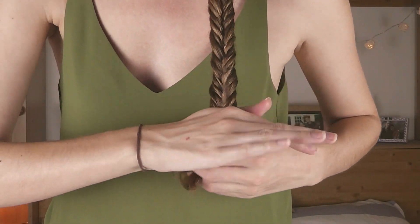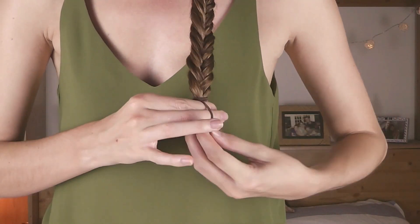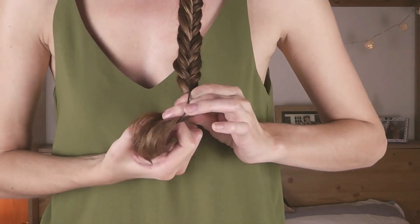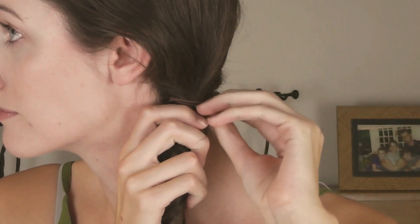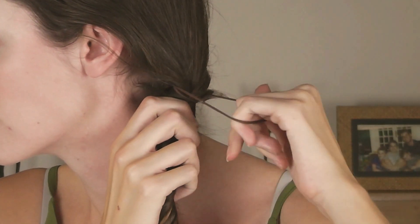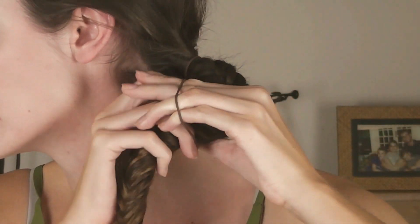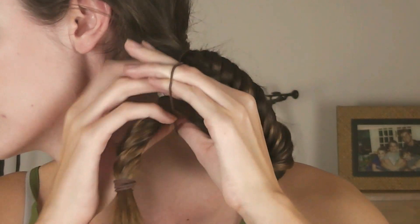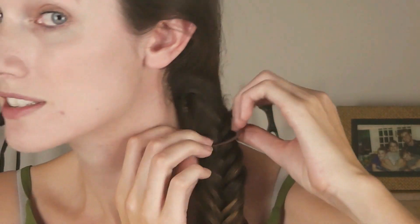At the end of the braid, use that second hair tie to fasten the bottom. Unlike the loose one at the top, this one needs to be really, really tight, so make sure you loop it around a lot. Then take out the loose hair tie at the top. The reason we kept it loose is so that we can open it nice and wide, leaving space to feed the braid through without getting any strands out of place or damaging the braid. Once you've fed it through, there should just be one loop left, which you can easily slide off.